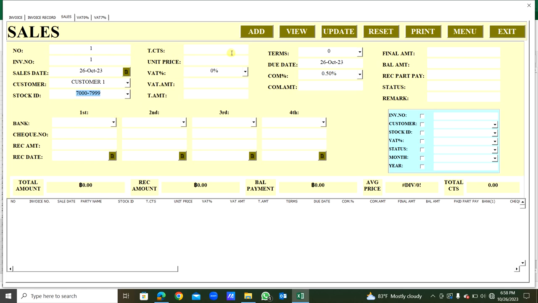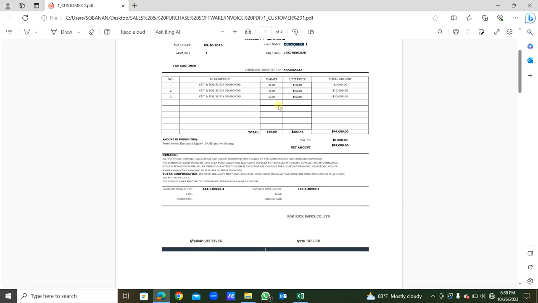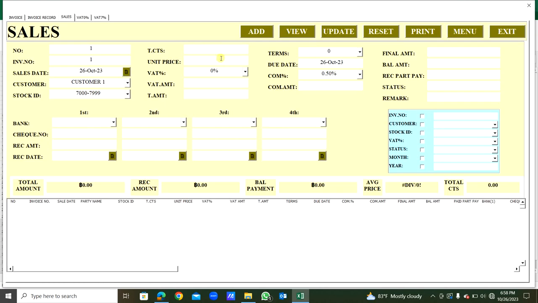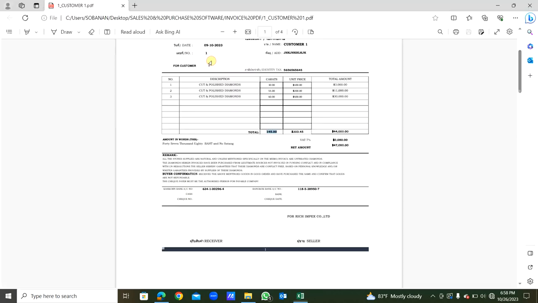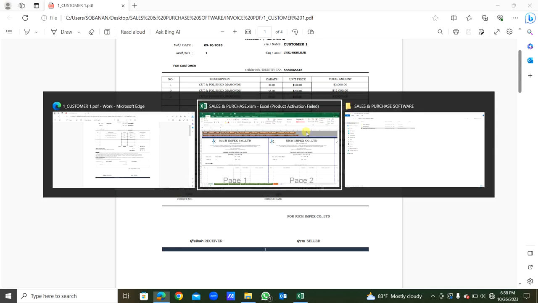So total carats what we are going to put here. The PDF invoice is here from that 145. So here we will type 145. Okay, unit price, we have to type this one, 303.45.